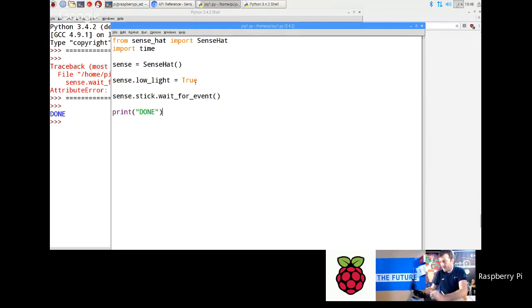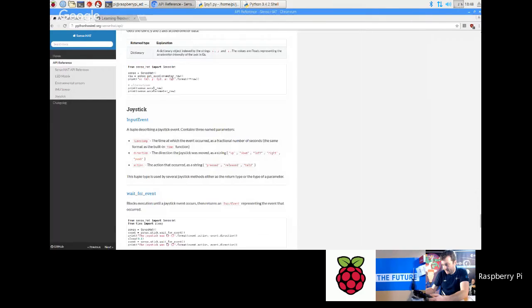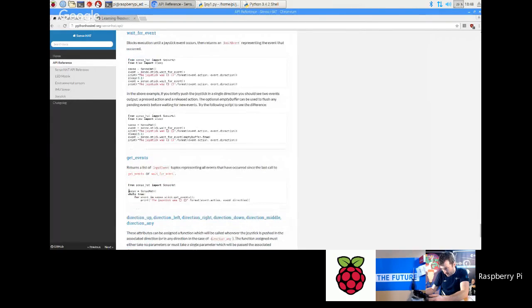Now, there's multiple ways of actually accessing it. One of the things I like to do is do a loop where you just get the events and display them. So let's just quickly do that. I'm going to copy some code from the API reference here, which is going to help us. Here we go. This is what we want.